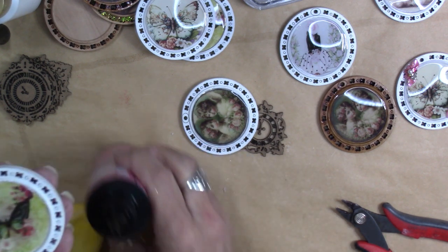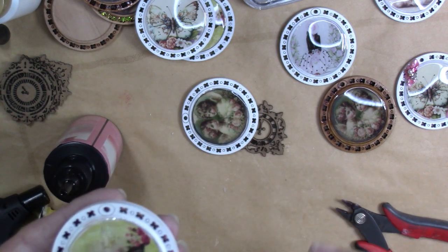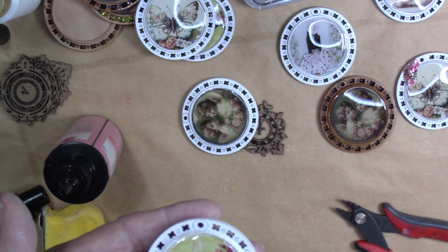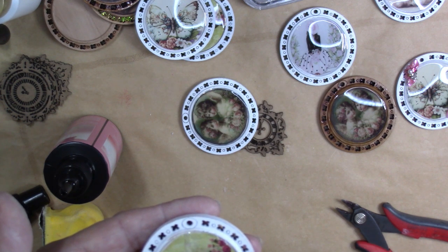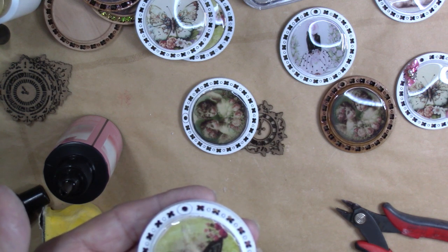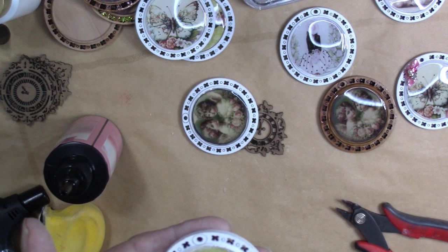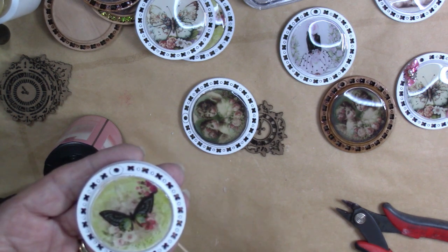Okay, so I covered that up, and you can see it actually looks pretty darn good. And it's even over the top. I just have a couple of spots here where I need to get to the edge a little bit better. But we're going to pull it to the edges here. And it's just soaked down to that paper, and I'm going to let it soak in for a minute just to get into that paper real good so that the paper looks the same as the rest of the paper. But I don't see any bubbles coming up there at all. So I've got it up under there and everything looks beautiful.